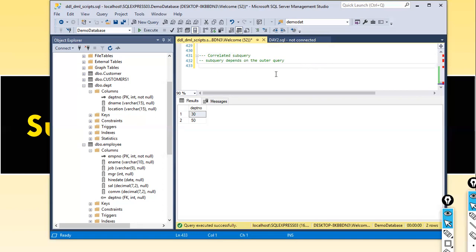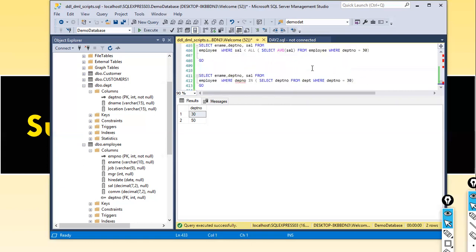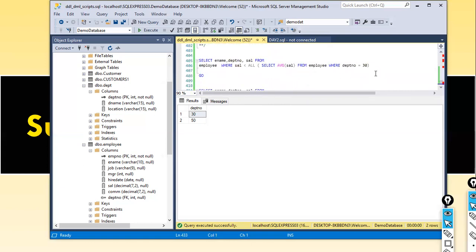Let's say we want to find the employees in each department who earn more than the average salary in their department. Earlier we saw employees whose salary was less than the sales department's average salary. Now I want to list out the employees in each department who earn more than the average salary in their respective department. I'll explain, don't worry.